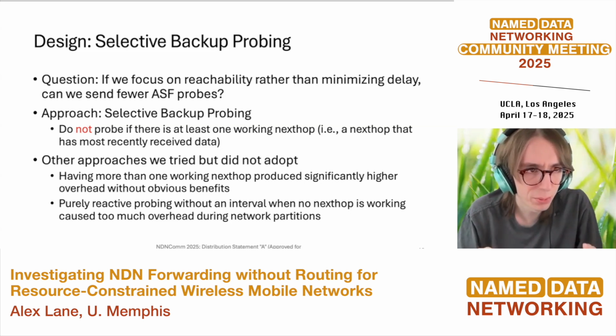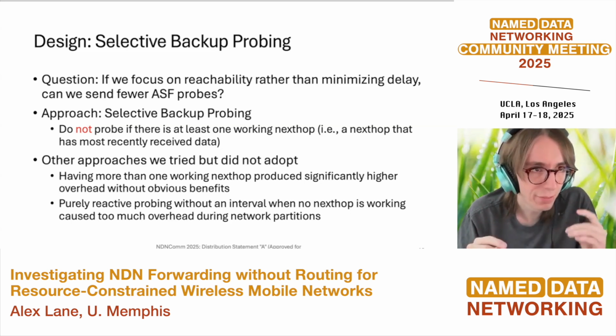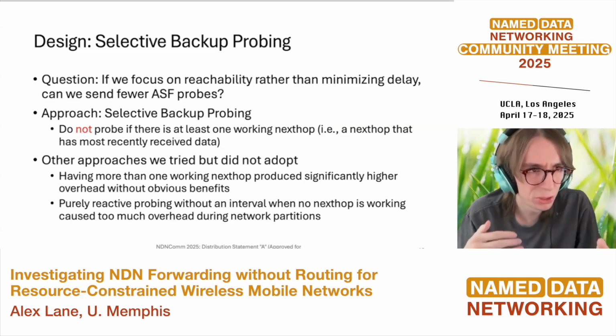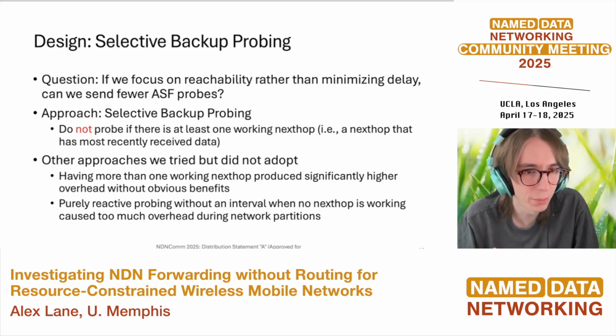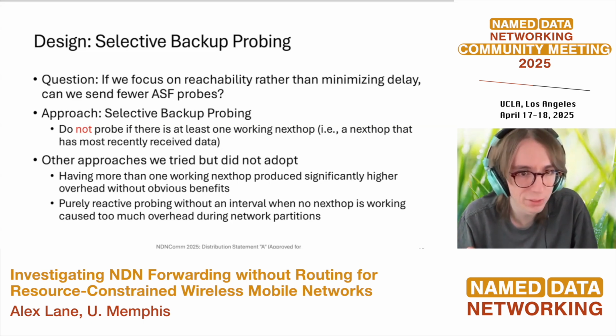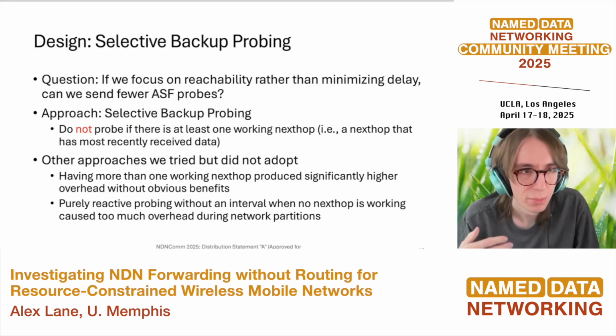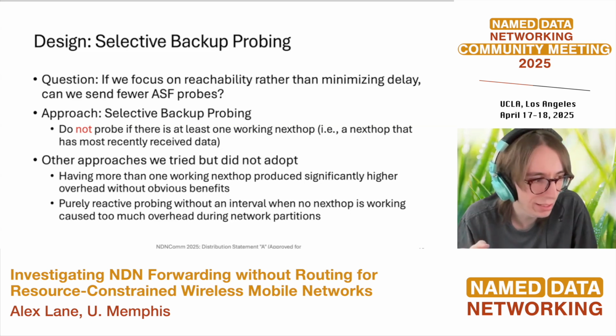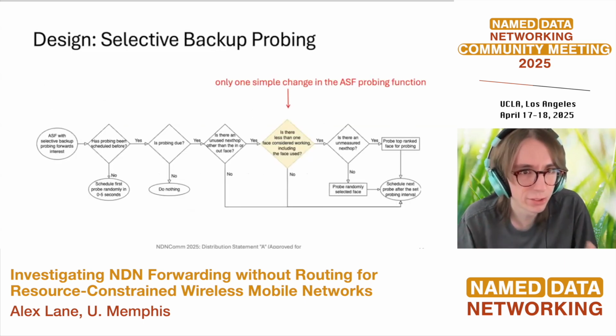We tried some other approaches. This essentially leads to reactive probing, but on a periodic timer. Probing has a timer, if I had not mentioned that. We looked at having multiple next hops, which ended up generating too much traffic, since it wasn't guaranteed that we'd have at least 2 paths at any given destination. And a purely reactive method without the periodic timer would generate a lot of overhead in cases of failure, like a network partition, where if a prefix couldn't be reached, it would generate probes almost incessantly. You can see how this integrates into the probing workflow.